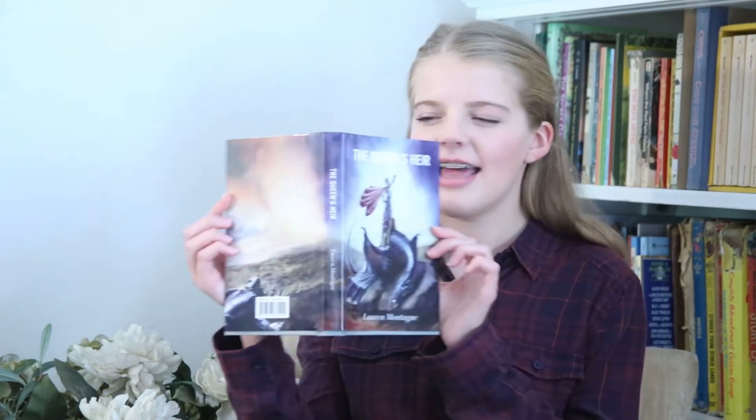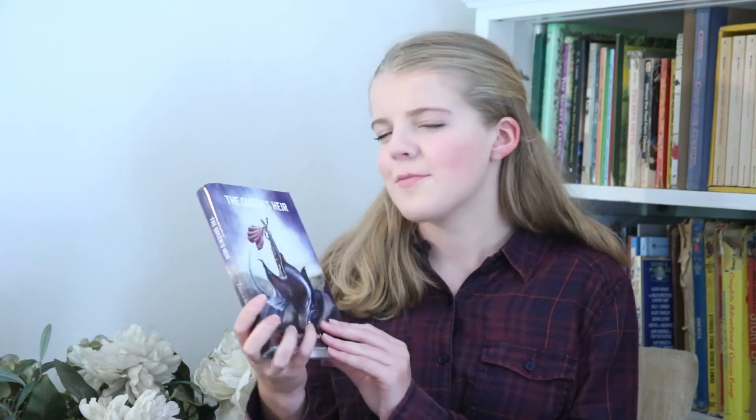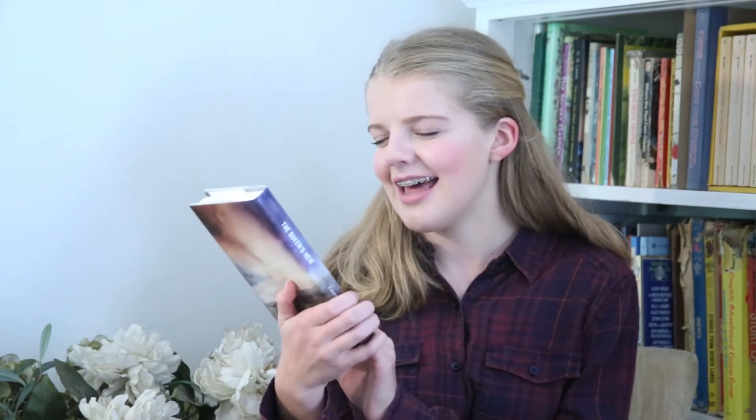My number 1 — some of you may know this but most of you probably don't — I actually wrote a book and it's called The Queen's Heir. It's a fantasy adventure book and it was illustrated by the amazingly talented Abigail Platter. This is watercolor and it's so detailed — I don't know how she did that. I've done watercolor before and I could never get it that detailed. It looks very realistic, which I love, and I love how all the different colors create the right atmosphere for a battle scene, which is what this is depicting. This is one of the most beautiful covers I've ever seen. I might be a little biased, but it's one of my favorite covers ever.